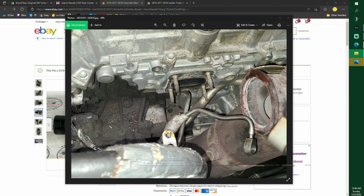Just to mention, while you have this off, make sure this cooler, your oil cooler, is cleaned off. It is fins that keep your oil clean. If you look at this really closely, I think I got another picture, but I don't think it's that good. See how clean that side is? And then all of a sudden there's pits, there's all kinds of black stuff. That is where mine was leaking because that clamp broke.